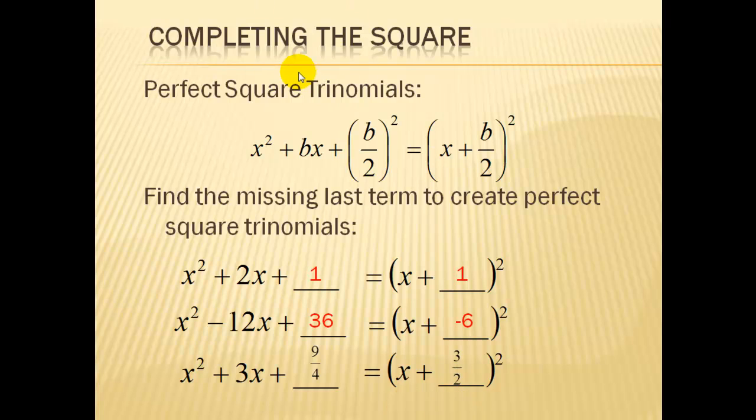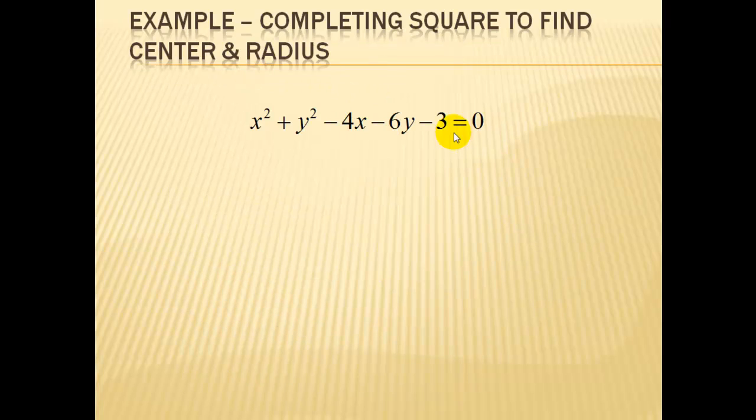So we're going to be using this completing the square actually twice on a circle, because we have to complete the square for the x terms and the y terms. So this is the problem we have from a couple slides ago. We want to be able to find our center and our radius. So our first step will be to group the x terms and the y terms together and move any constant to the right side of the equation. So I've reordered this. Addition is commutative, so we can move our terms around.